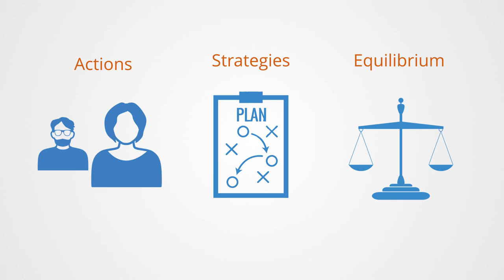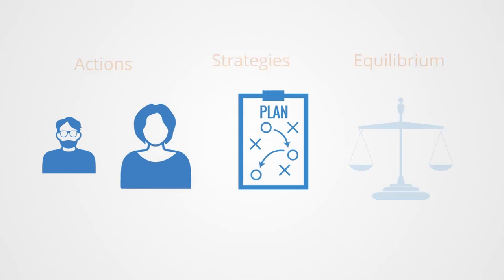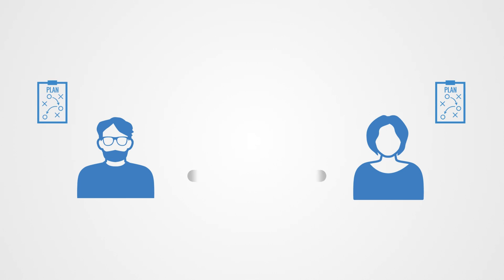Given the assumption that both are performing this optimization, what will be a stable solution to the game? Given these assumptions, both players should search for a strategy that optimizes their payoff, and where these strategies of the players interact, we should have a stable outcome to the game and we should also be able to predict this outcome.